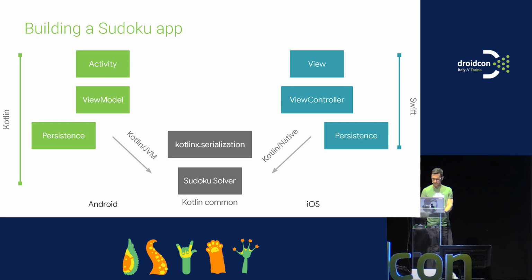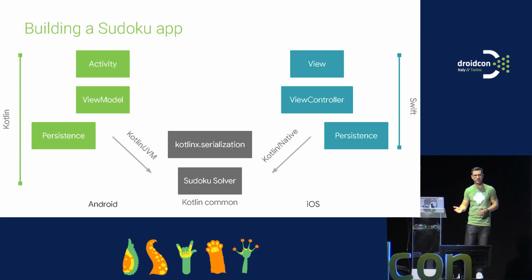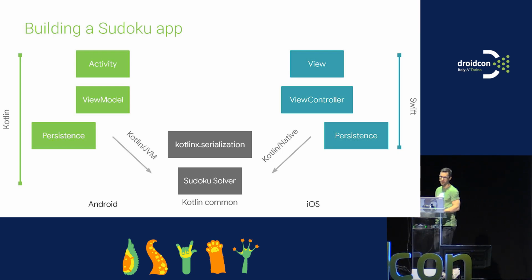Now, just to show you how easy it was to add serialization to my app, I simply depend on that library. It is a multi-platform library. It does have implementations for all of the device types that I'm targeting, and it was as simple as marking my Sudoku game as serializable, and then it provides you classes for actually transforming that object to JSON and reading it back. So that was super easy. I didn't have to write it myself.